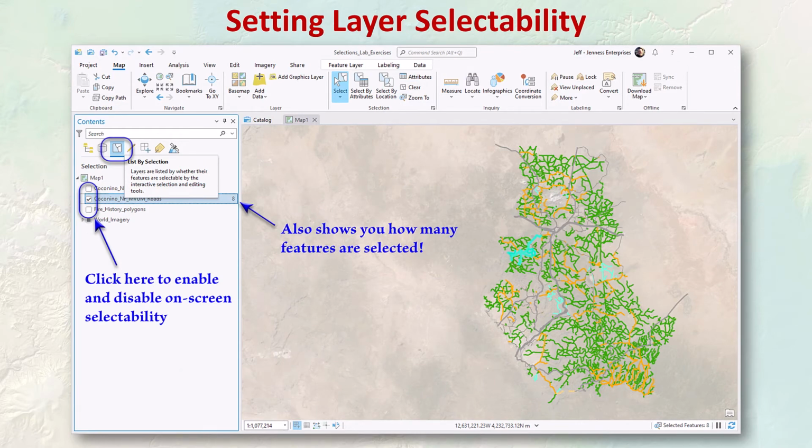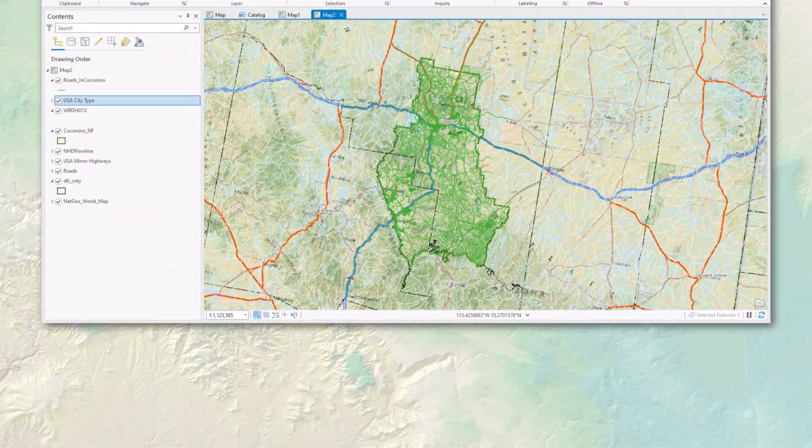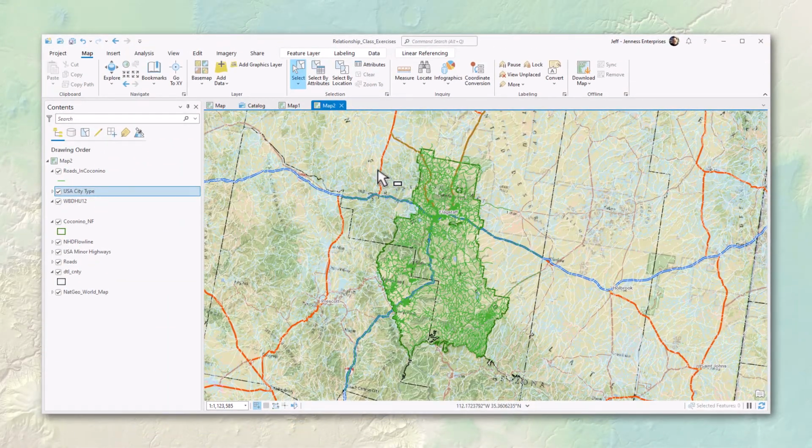And do you ever wonder why you might want to disable the on-screen selection tools? Well, primarily because you might have several vector layers in your map and you only want to select from a subset of them, and it's kind of distracting and time-consuming for ArcGIS to make the selection on all layers of the map when you only care about one. Say, for example, maybe you have 30 feature classes loaded up. You only want to analyze one of them. If you draw a box around the features you're interested in, then ArcGIS Pro will also select all the intersecting features from the other 29 feature classes.